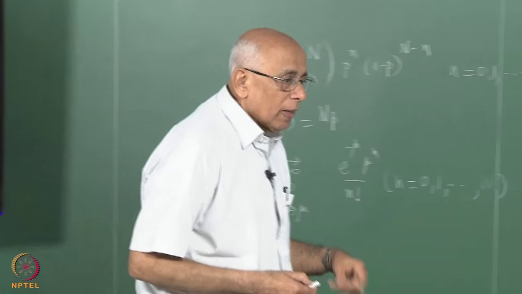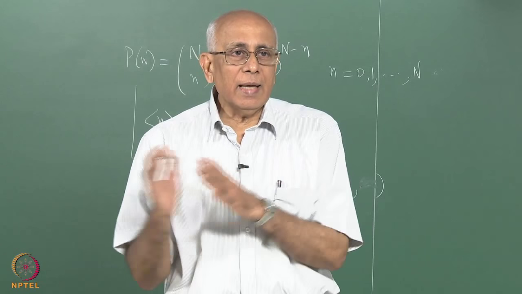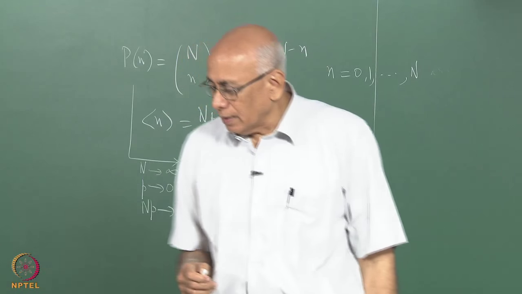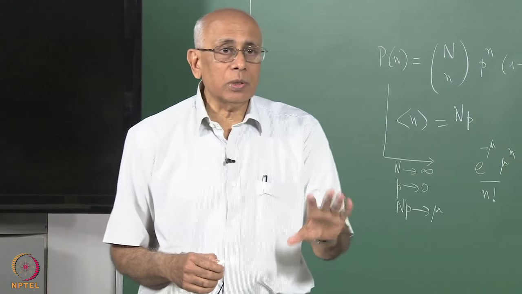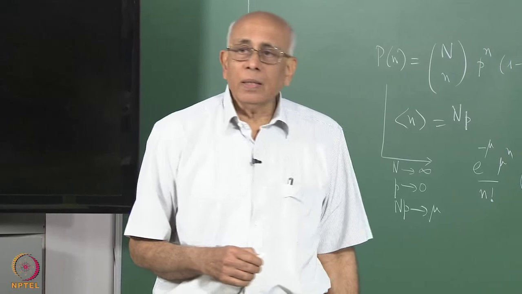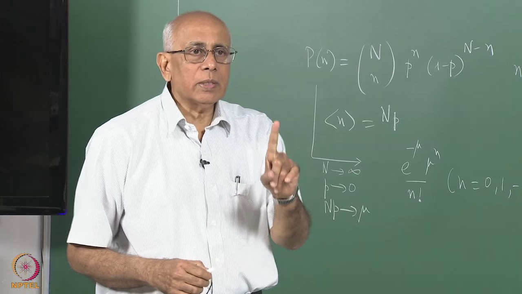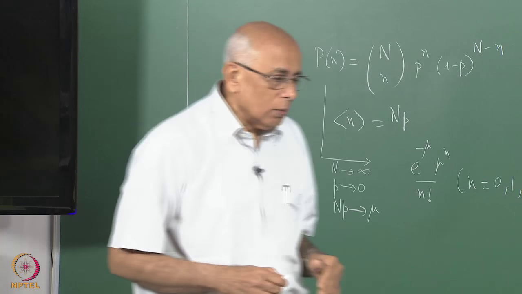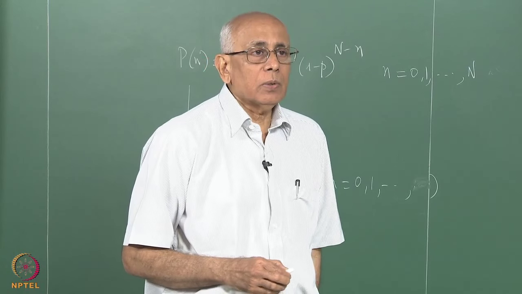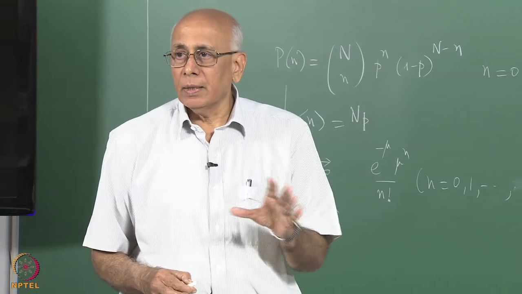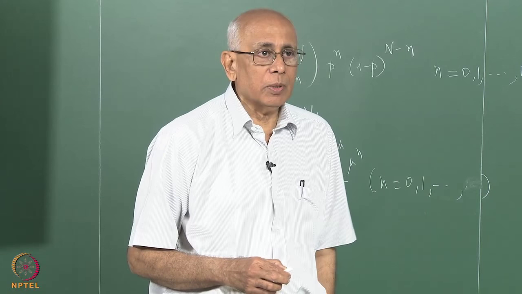I also said I'd give you an example based on number statistics, exactly as in the case of the classical ideal gas, and this is afforded not by black body radiation, which had a geometric number distribution of photons, if you recall, but rather by coherent light. So ideal single mode, that is one single frequency, one given wave vector, one state of polarization. If you look at ideal single mode laser light, it turns out that the number of photons in this radiation field is described by a Poisson distribution. Once again, precisely a Poisson distribution.